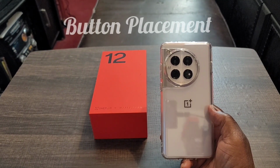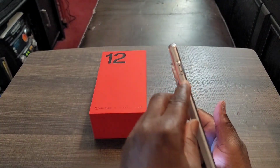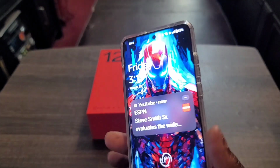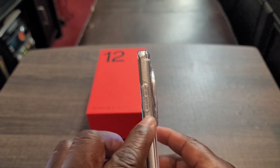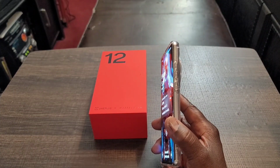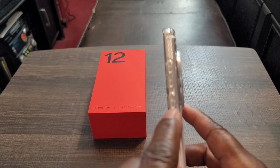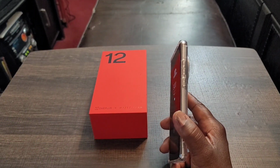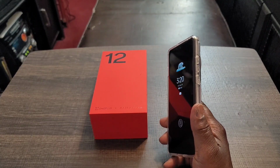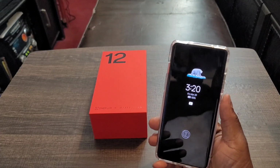Next, the button placement. I love the button placement because for the first time, there are no buttons on the left side. The only thing that's on the left is the alert slider. So everything is on the right. Now, with OnePlus, they always put the volume rockers on the left. But now, finally, they put everything on the right, which I prefer. Now, everybody's not going to like that because there are lefties out there, and there's people that's probably lefties thinking they're getting hate. No, it's just majority of people are right-handed, unfortunately. But I just love that.